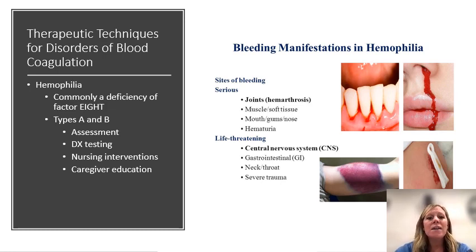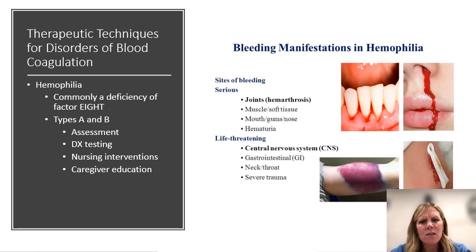Okay, so on assessment, what we're going to see with these kids, obviously a history of bleeding, history of nosebleeds or that epistaxis, as well as bruising. We're also going to see on assessment the hemarthrosis into the joint cavities, specifically the knees, the elbows, and the ankles. You're going to see some swelling and pain in the joint cavities. A hematoma with pain, swelling, as well as limited motion. So looking at limited motion within an extremity or a joint. And you may see spontaneous hematuria. So you may see some blood in the urine as well if you're collecting a specimen.